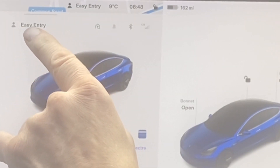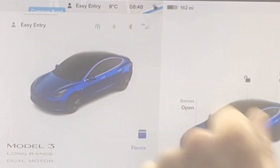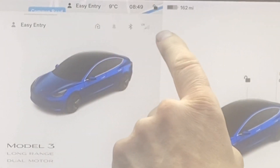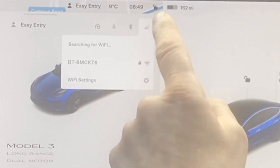And if you can see, you've got Easy Entry in the old format where it was on all the other screens, but it's actually at the top now. In some of the models they've got the dash cam on top as well. We haven't got that here in the UK, and we haven't got the Wi-Fi on it. So if you want the Wi-Fi, you have to go into this mode and look for Wi-Fi settings. In a couple of places in America they have got that, but they didn't include it in this one.